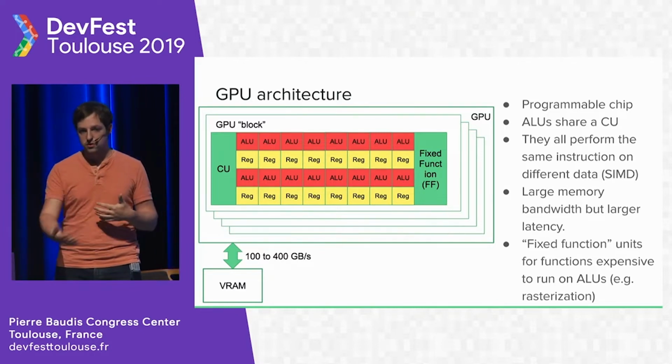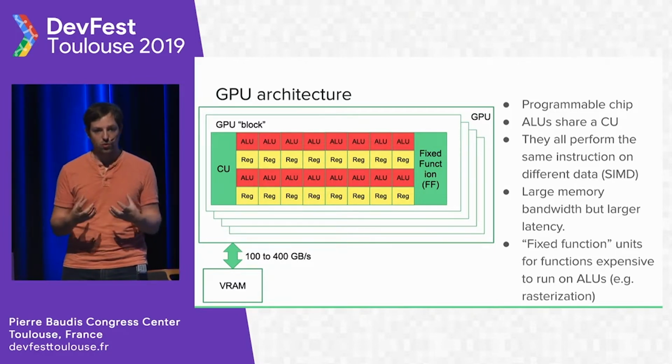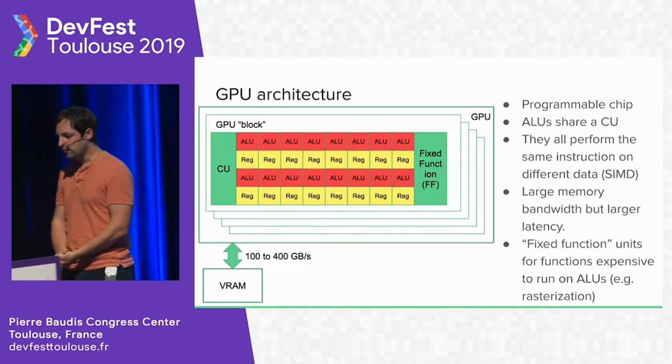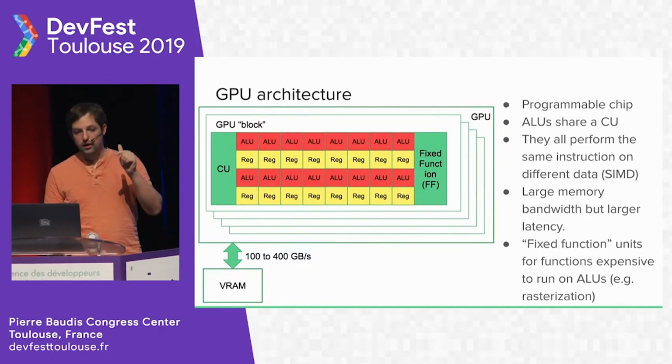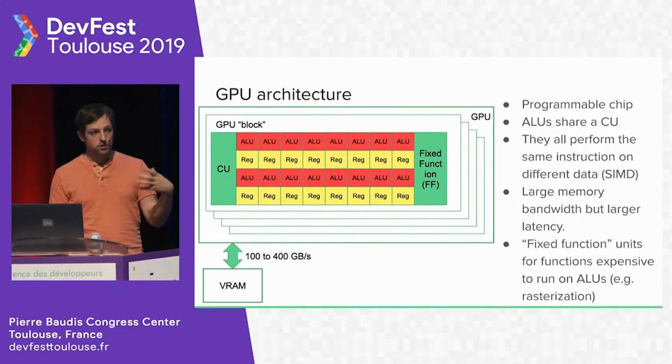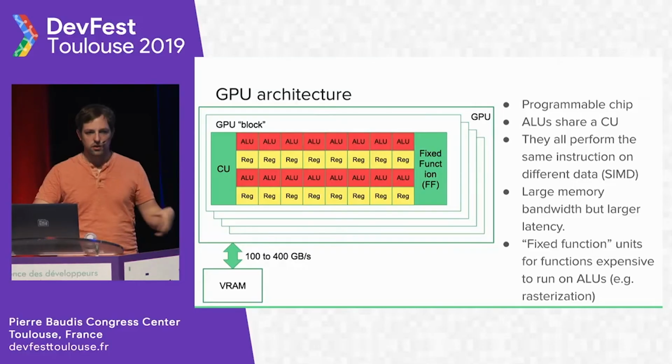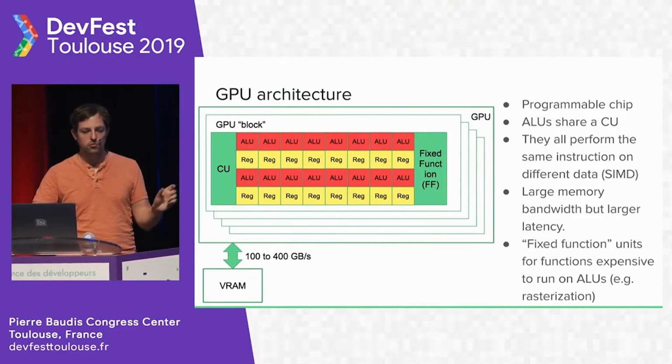This is just more efficient to run parallel workloads because you have more transistors dedicated to doing the actual computation. The memory access is also optimized for parallel computation because it has much higher bandwidth but higher latency. And this is fine because GPUs do a kind of hyper-threading, but on steroids, to hide memory latency when you're running parallel workloads. And finally, there's also in GPUs a fixed function unit to do, say, triangle rasterization. That's useful for games, but it's a small part of GPUs.